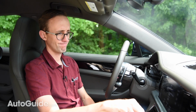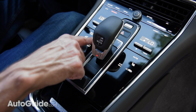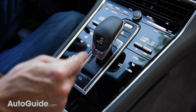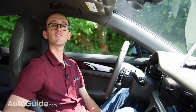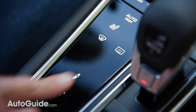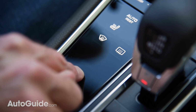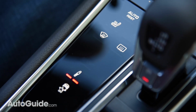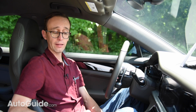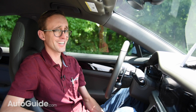Probably not. Further down on the center console is a series of touch-sensitive buttons which replace the physical switches found in previous generation Porsches. And very cleverly, what engineers have done here is made it almost impossible to inadvertently activate any of these features. You have to apply very deliberate pressure to turn something on or off, which I think is quite a thoughtful touch. Pun intended.